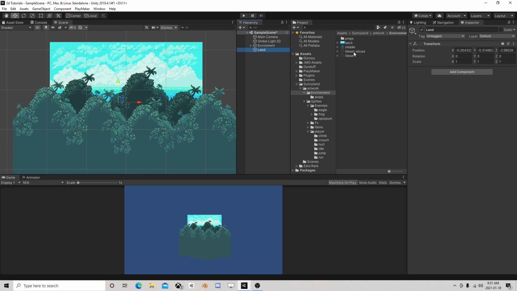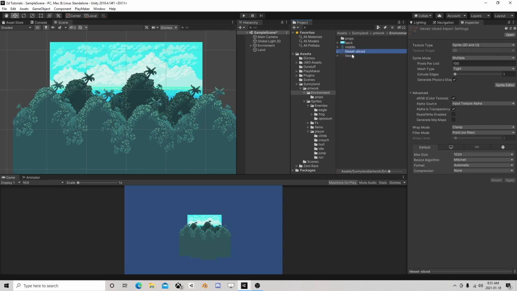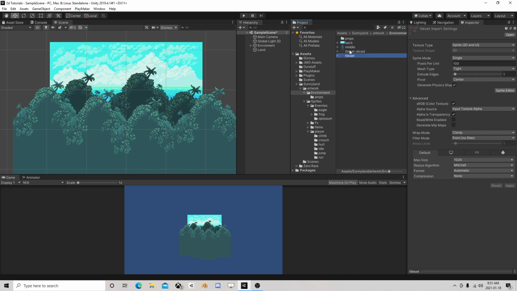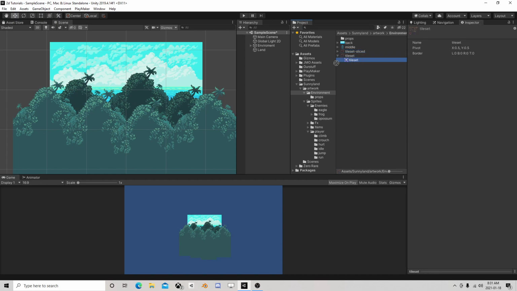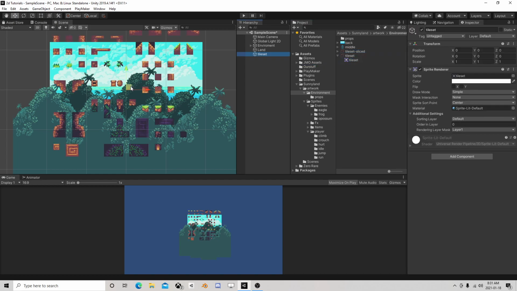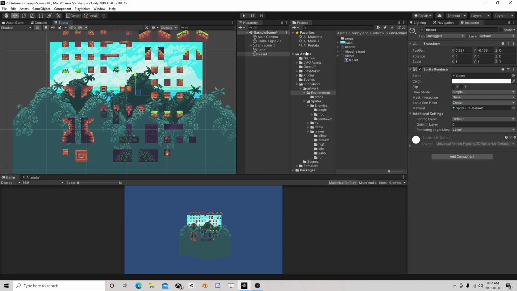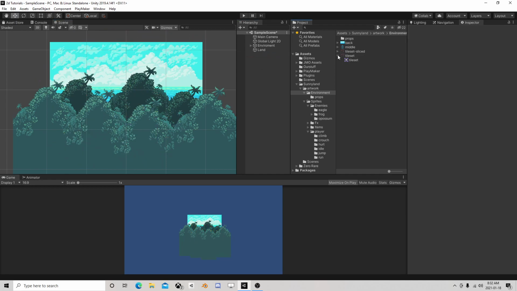So here we have land, sliced and non-sliced. I'll do another tutorial on what those are. So we need the sliced, and as you can see, that's non-sliced, right? It's one sheet, it's not sliced up.